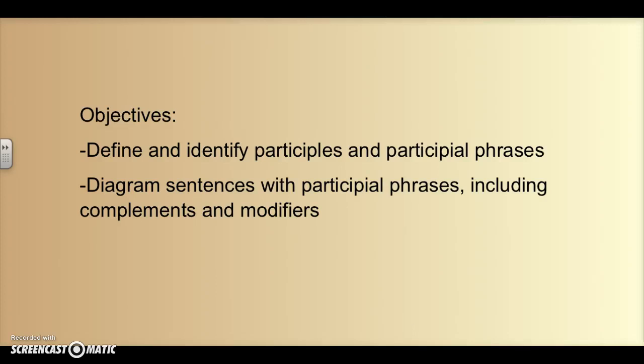All right, so we've gone over phrases, we've started the definition of a phrase, and we did prepositional phrases. Today we're going to move on to the beginning of what are called verbal phrases, the first of which is a participial phrase. So for today, what you're going to be able to do is identify participles and participial phrases and diagram sentences with participial phrases, including any complements and modifiers in there.